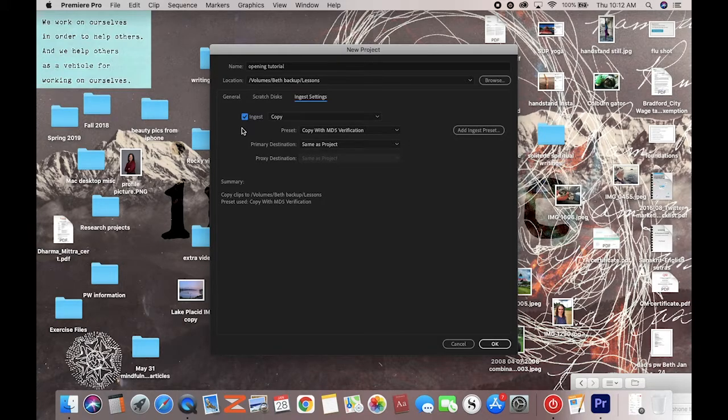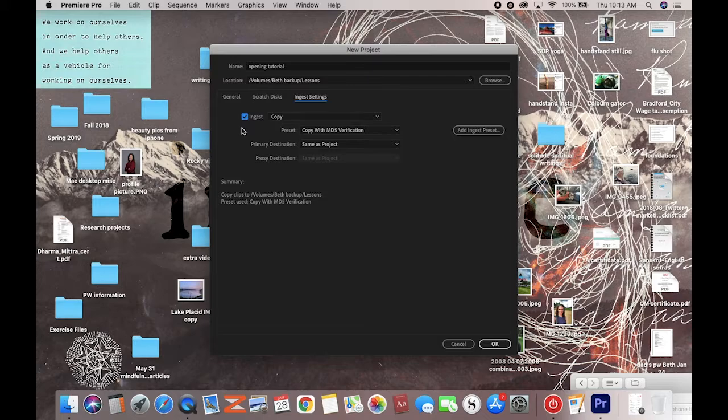It can clog up your system if you're keeping it on your system, because if you're working with a lot of media, you could really overload your external hard drive or your actual hard drive if you choose Ingest.